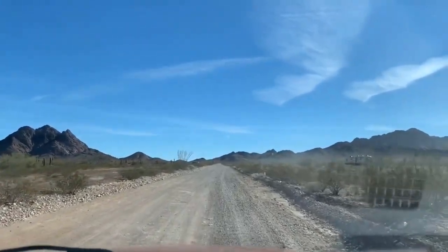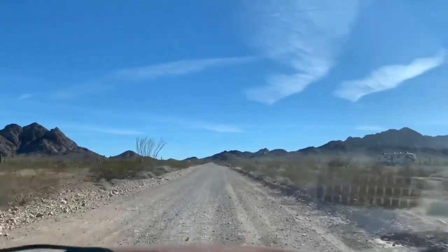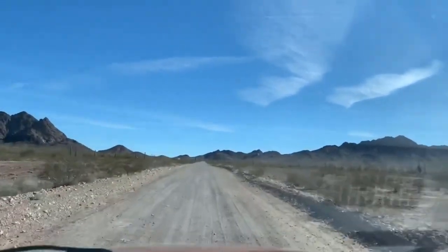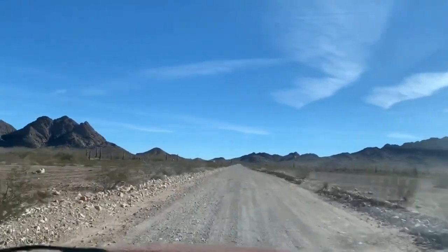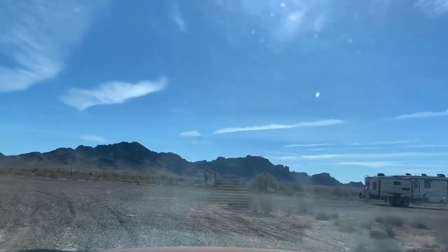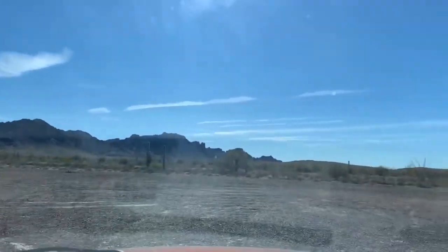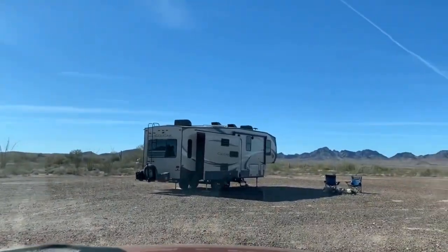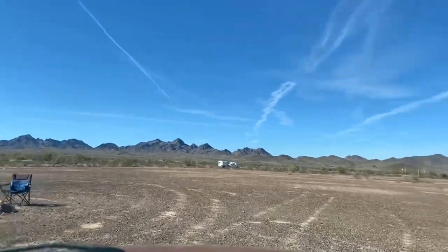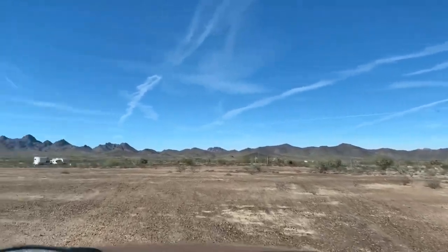Okay, my rig is, we're still on King Road. My rig is off to the right here. We're gonna pull off up in here. Beautiful mountains right across. Okay, so you make this turn wide. Not much of a berm. Even a Class A, I think, can make it. Docking area. We scouted it a couple days ago.